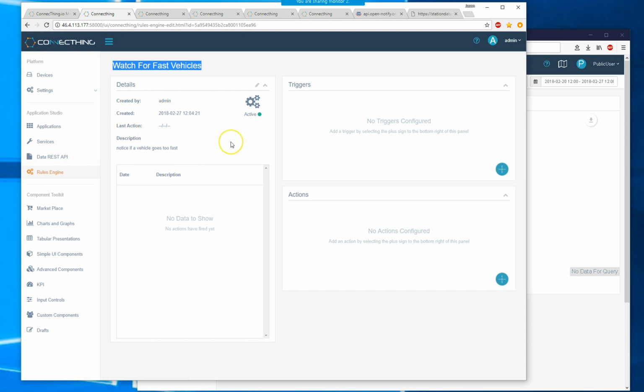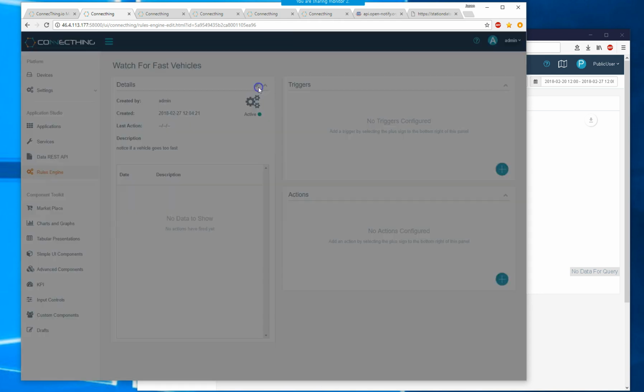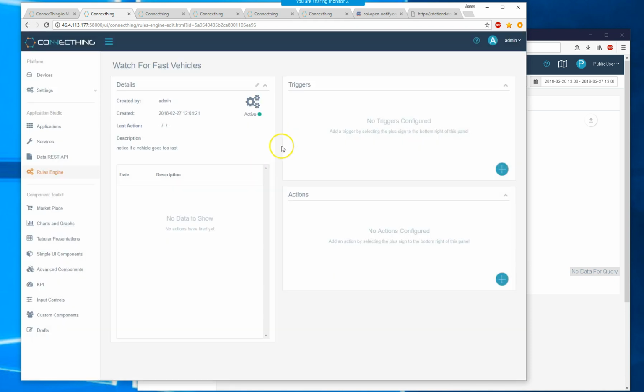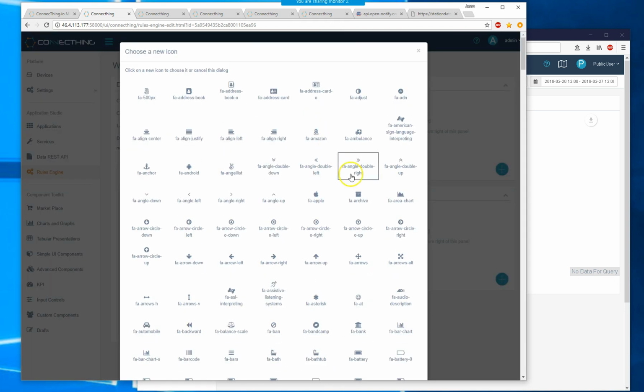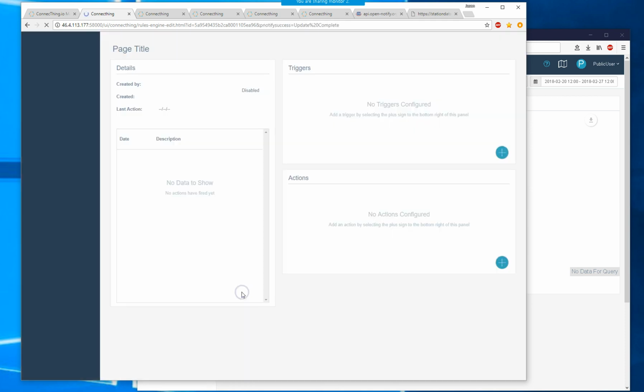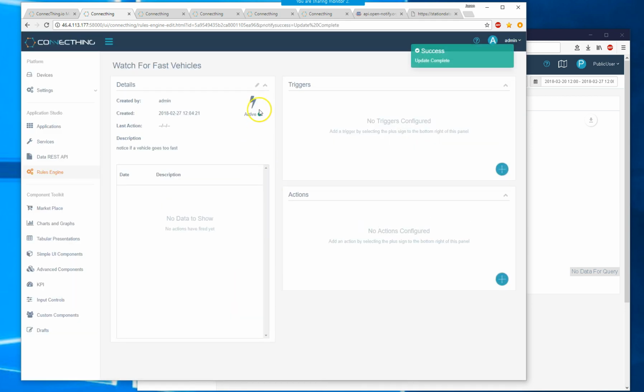A quick set of details here, which I just entered: the description and the current date of kicking it off and creating it, but also we have it set to active. If I click the pencil icon here, for instance, I could adjust some of these, but also I could deactivate it if I wanted and click save, and then the rule would not run at all. I don't want that right now. Or I could click the little indicator icon and change it to flash. Okay. So a rule has two components. It's got triggers, which it's watching out for, and actions, which it should do if the rule triggers.